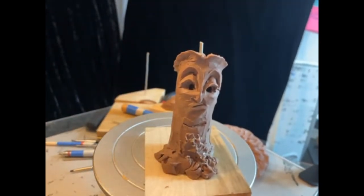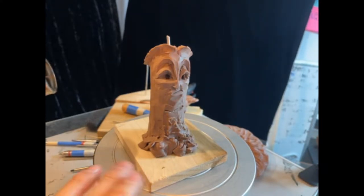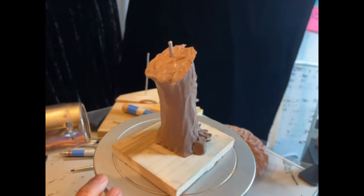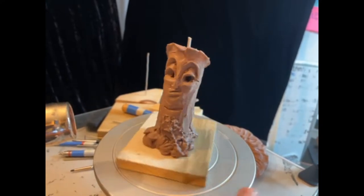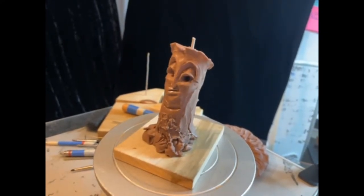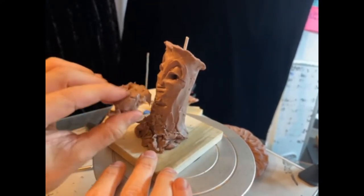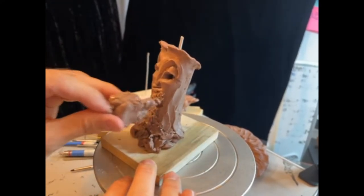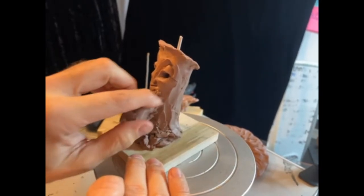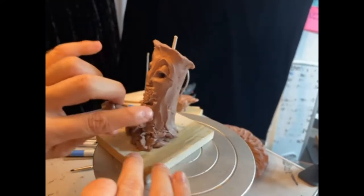And let's see, it's not quite working. Let me heat them up a second. Maybe on low instead of high. I'm gonna add some texture on the body here. Some really gooey clay here and just kind of maybe give Mike a little rougher texture.